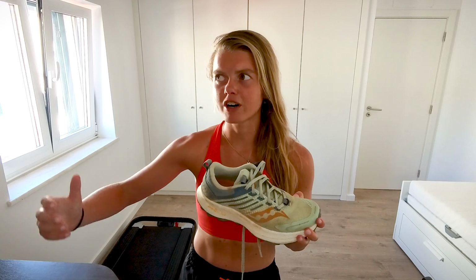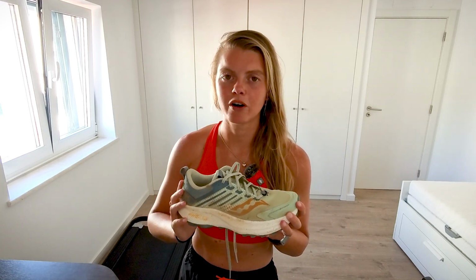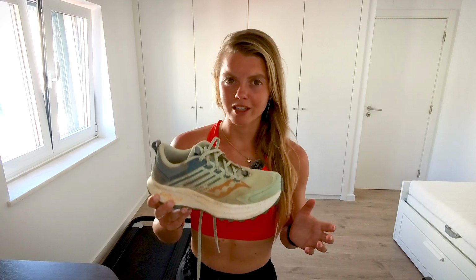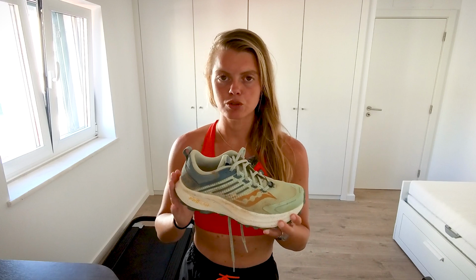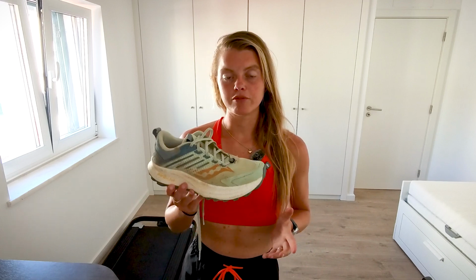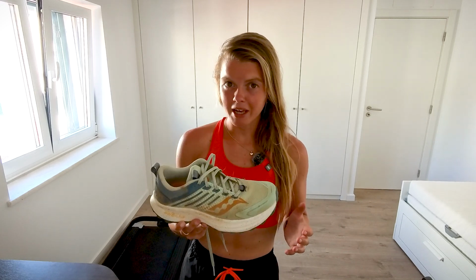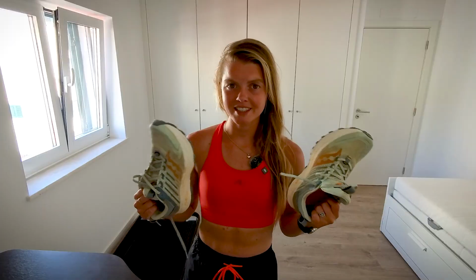So maybe also if you found that other trail shoes are too stiff for you, you might want to look into this one. It is a shoe that you can wear in the rain, in the mud, on slippery terrain, down gravel roads, whatsoever. I think that this shoe is perfect for all of that. So if you are looking for a pretty versatile shoe that doesn't break the bank, then the Saucony Ride TR2 might be for you. That's it for this review.